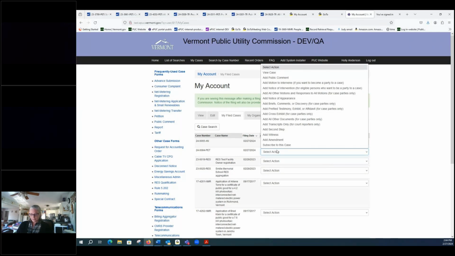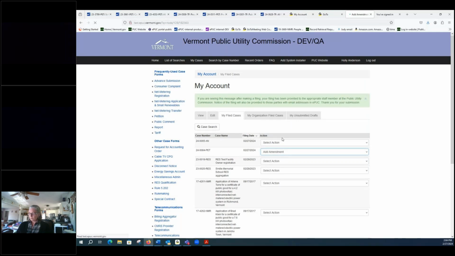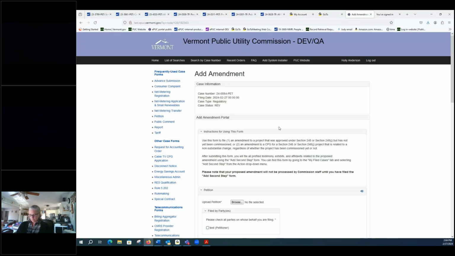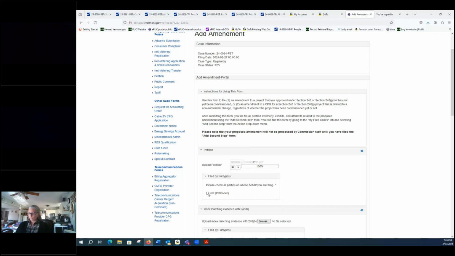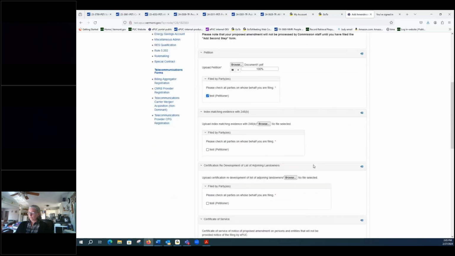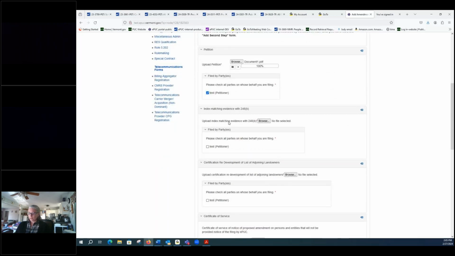You choose that from the select action bar, and then you will add your amendment document and all the appropriate documents to go with that.